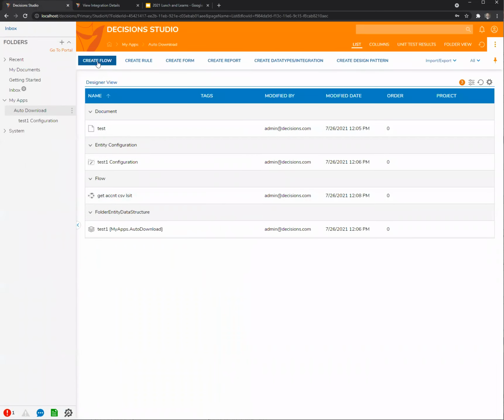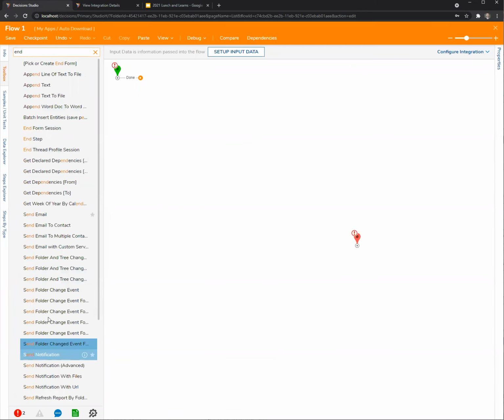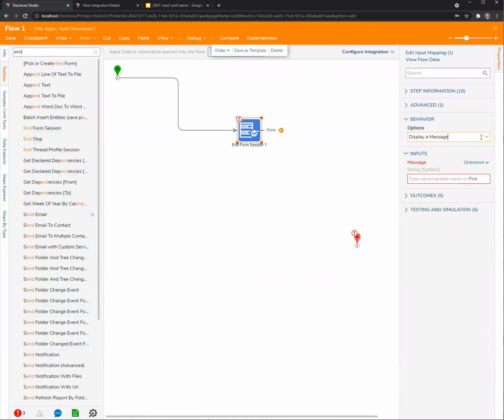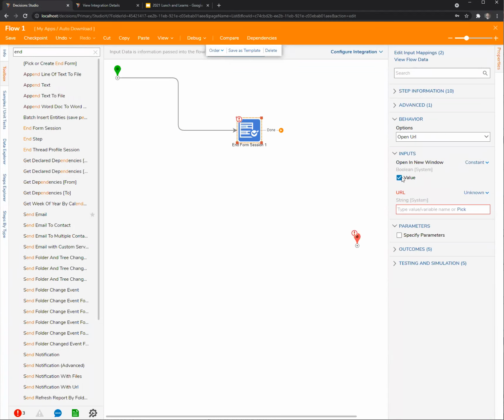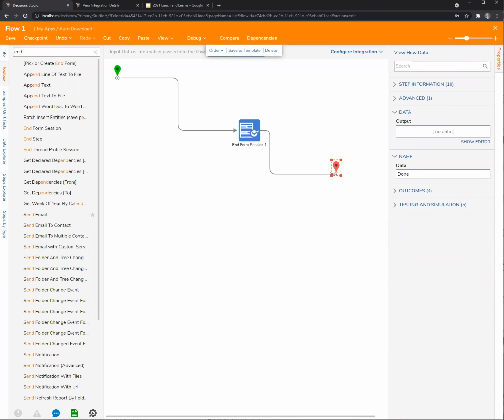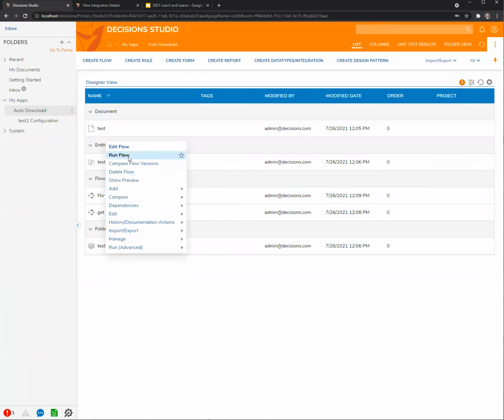Now I'll make my auto download flow. And in here, I'm going to use inform session. Where'd you go? Inform session. And now here, I'm going to navigate to a URL. I'm going to open a URL. Open in new window false. And let me just put in that link as a constant here. Now, I'm not sure this is going to work, but if I run flow 1, okay, it just opens up a new window and sends me that.